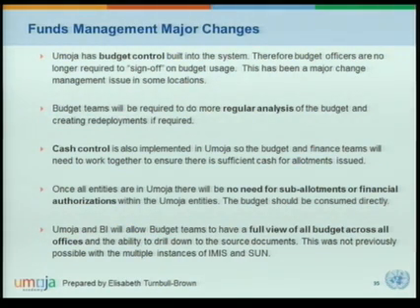Another advantage that we have in Umoja is that there will be no need for sub-allotments anymore, or financial authorizations to other entities that are already in the Umoja system. It basically means if UN Habitat agrees to pay for travel for a UNEP staff member, in the future this UNEP staff member can just select, when you create the travel request, that it's being booked against the cost center from UN Habitat, and if they agree, then it's done in the system. So there is no background process of first having sub-allotments and so on.